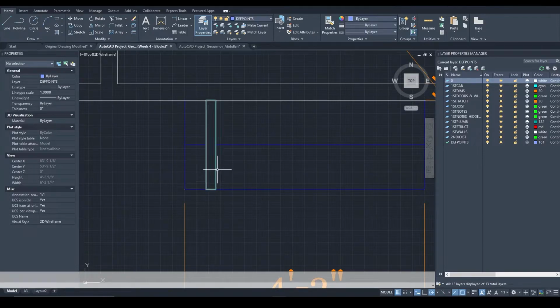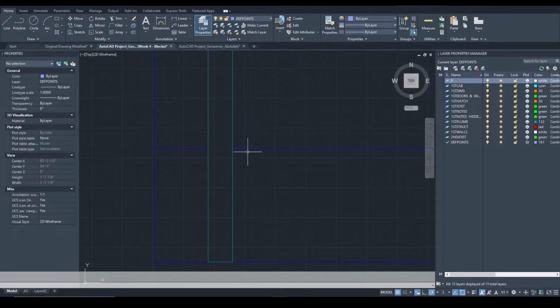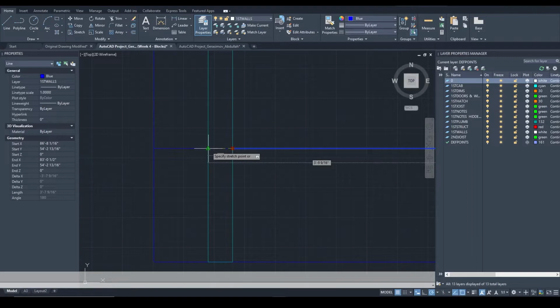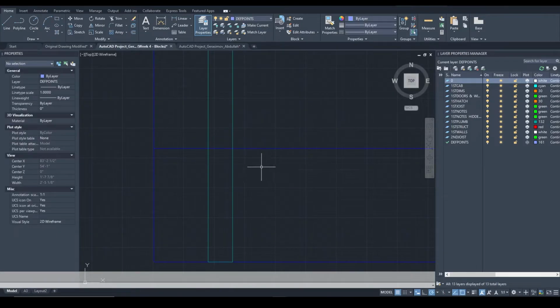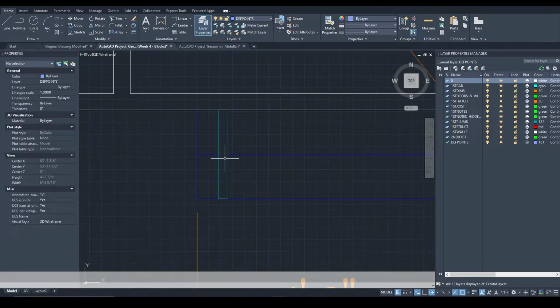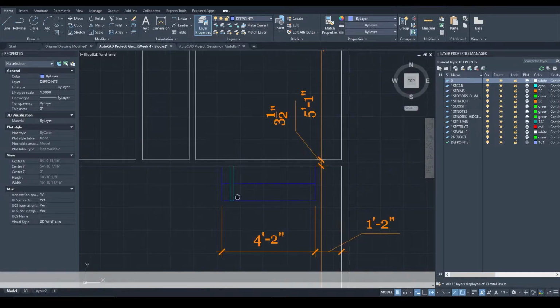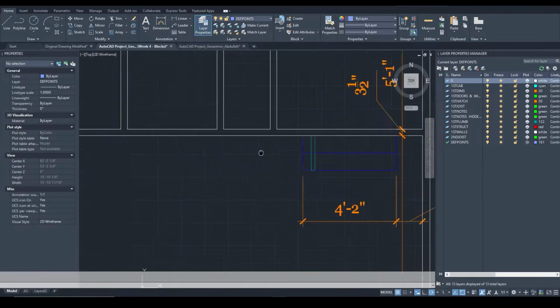So create a polyline and make sure you trim this portion of the tread which you are not seeing from the top. You can also draw it as a hidden line, but in this case it's completely unnecessary because it's not really giving you any needed information about that tread. It's easier to keep things clean and clear. That's one set of stairs.